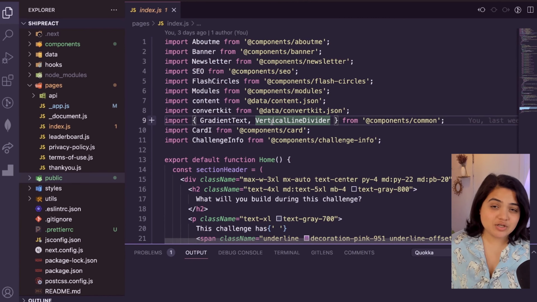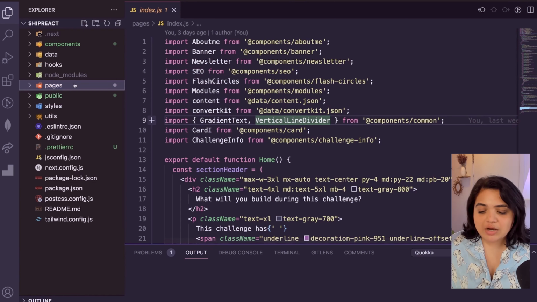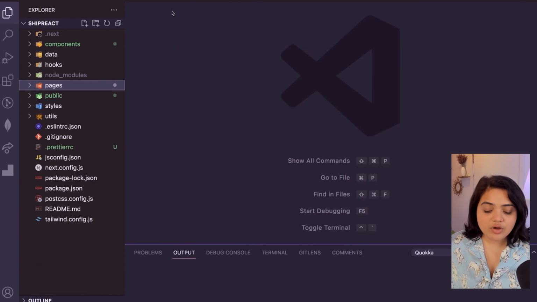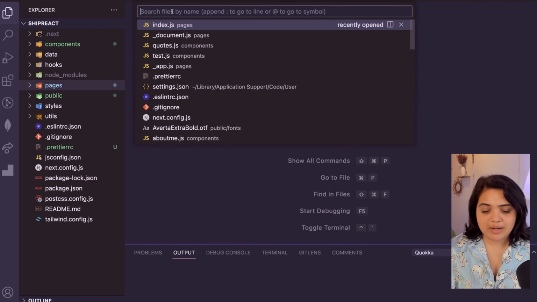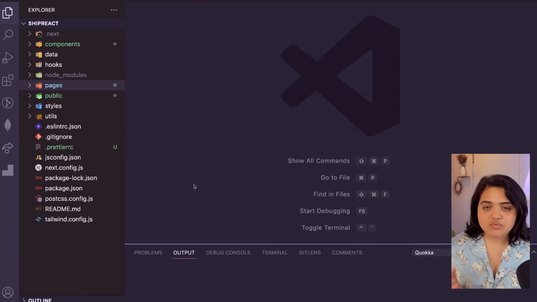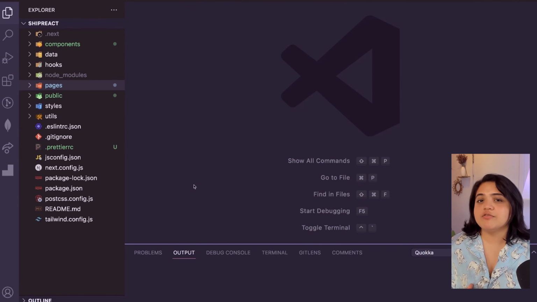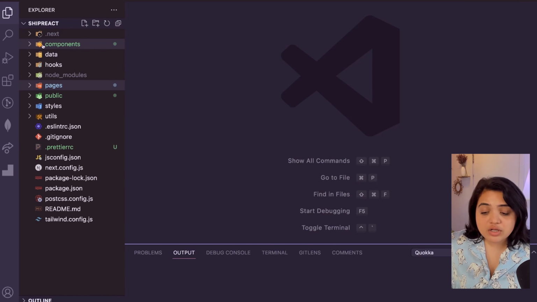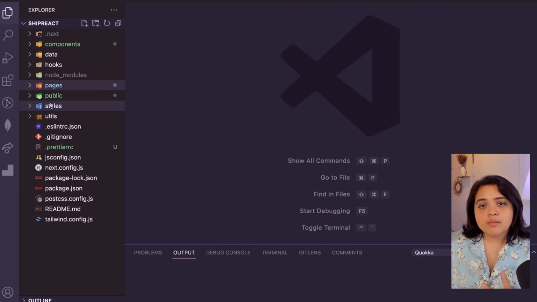The next extension is VS Code Icons. Now as a developer, we want to find things quite easily. One way of doing that is using Command P and then searching for whatever file you want. But the other way is to also distinguish between different file types and different folders. VS Code Icons really allows us to differentiate between different files, and it gives you a visual picture of what that specific file is.